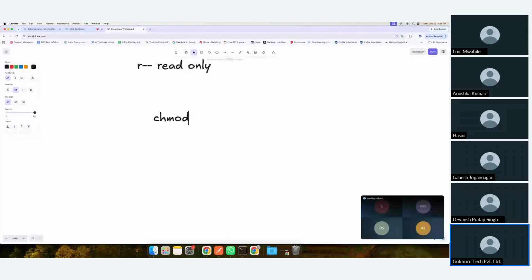In Mac and Linux, there is a command for this, chmod, which is easy to work with. So we can do chmod on a file. For example, 755 script.sh. Okay, so 7 is for RWX, 5 means RX, and the other 5 is RX. So this is the group of permissions of what we do, right?